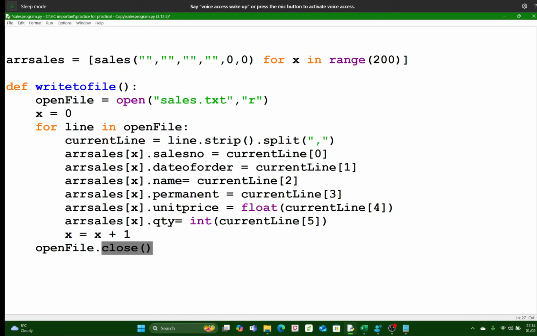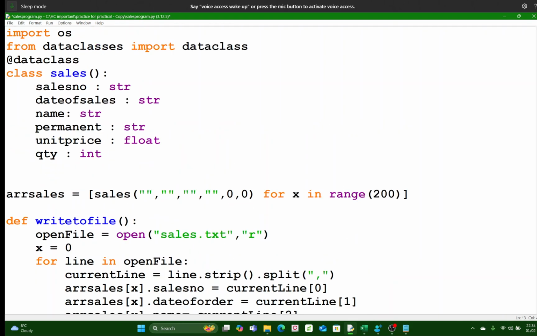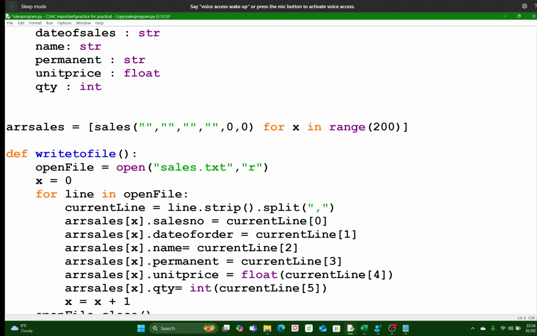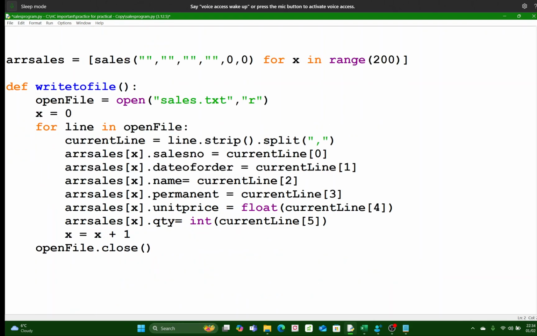When I say reserved word, it just means that it's reserved for the Python language, and you should not use the words open and close or range or float or str or int or the word class even and import. You shouldn't use the word def or for as variable names. They are reserved for Python programming.